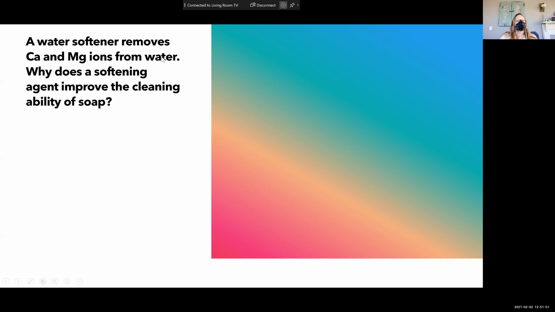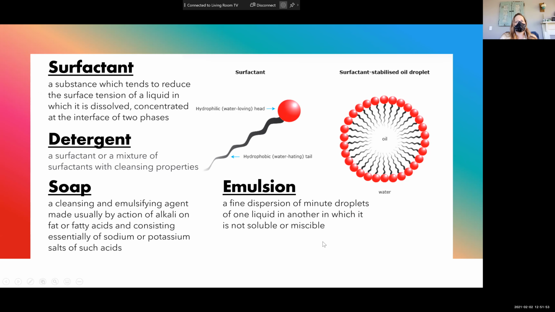Oh, and one other thing about surfactants that's important you should know. You actually produce a surfactant, probably more than one, but the one that's probably most important is the surfactant in your lungs. This is one of the things they check for with babies that are going to be born premature. They can draw amniotic fluid and check for certain levels of certain compounds that give them an idea of whether or not the baby is producing surfactant.